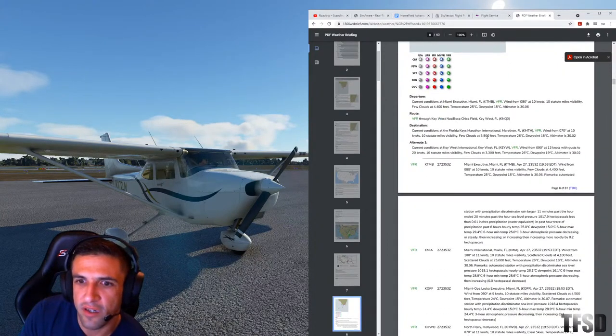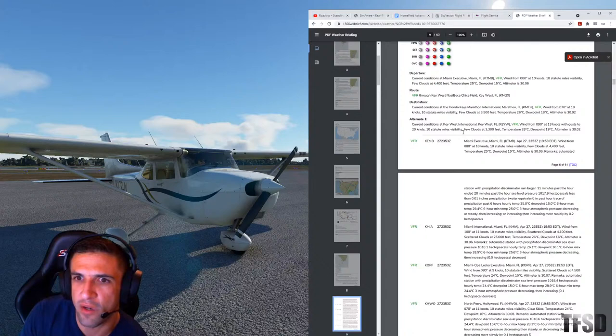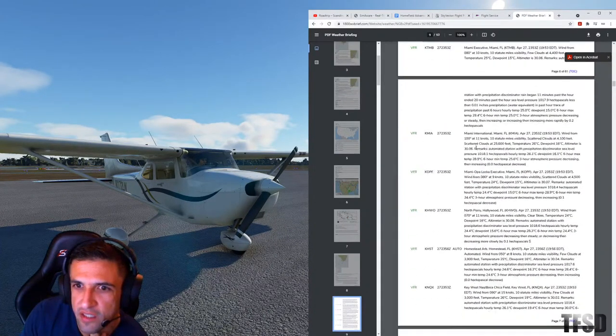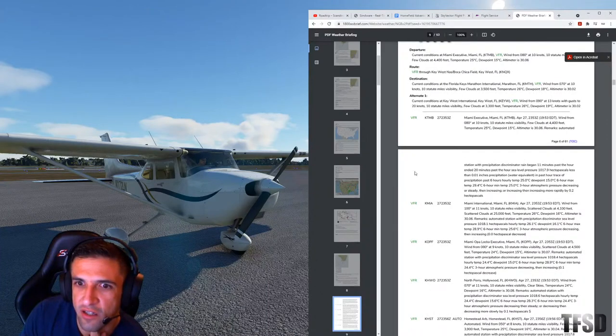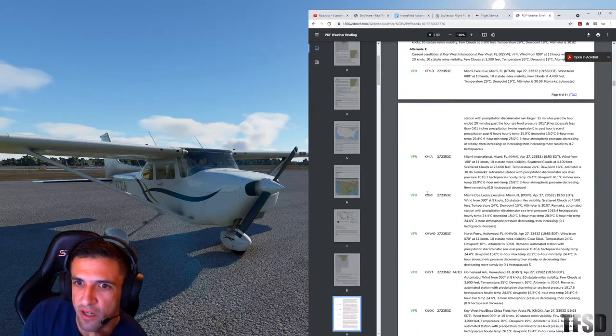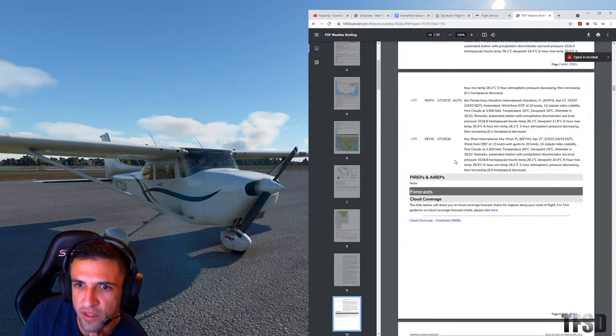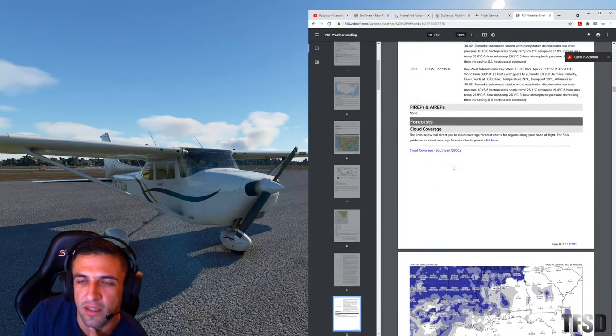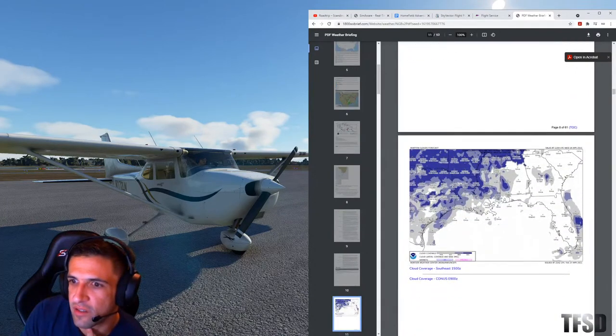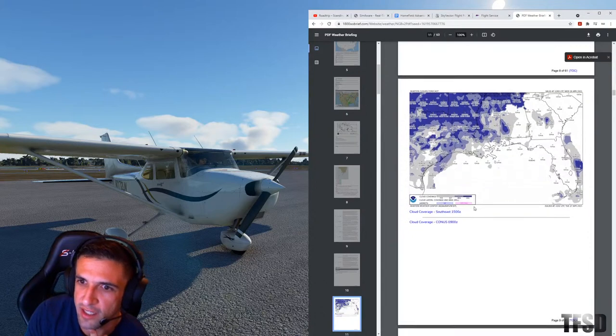Then you've got your METARs and your TAFs that we already went over on SkyVector, just all the weather information. So we can skip all that. You can see, you just look down here in the left column, it's VFR all the way down. A lot of these airports are airports that are nearby, Opa-locka, Hollywood. There's Marathon, Key West, all VFR for tomorrow and tonight. Cloud coverage. Again, wide open, so there's going to be some scattered stuff tomorrow, but it should be mostly blue skies.